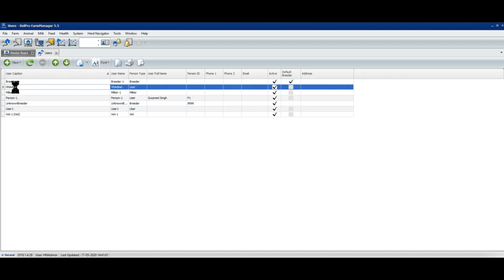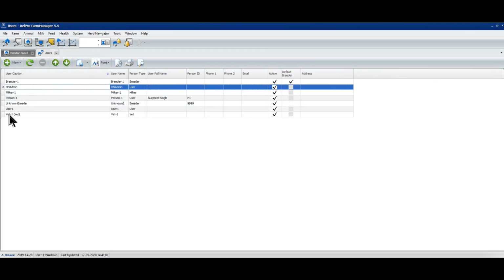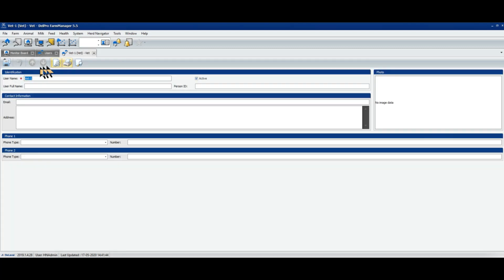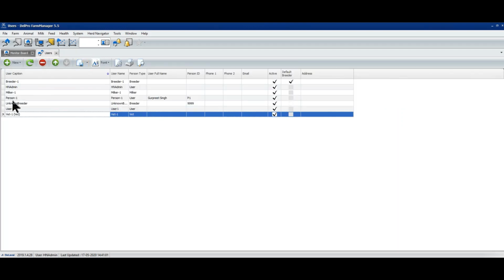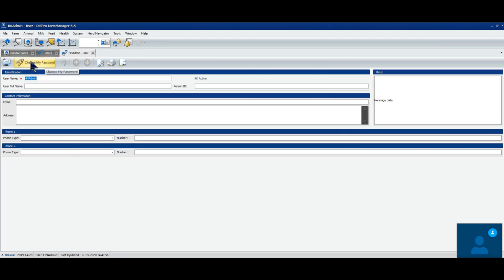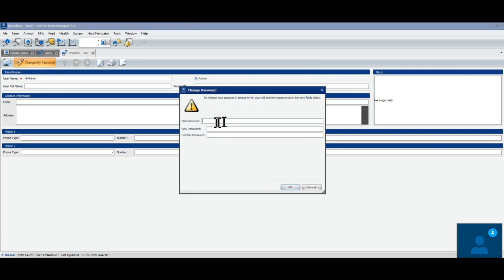See, right now I have logged in using HNadmin. So I double click here. I get the option change my password. But if I try to change the password of vet1 without opening the software using this ID, then it will not give me the option to change password. See, that option is not available. That will come only for the user which is used to open the software. Like in this case, it is HNadmin. Here I get the option change my password. So if I click here, I need to enter my old password and then enter the new password 2 times. I click OK and I'm done.